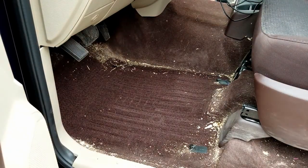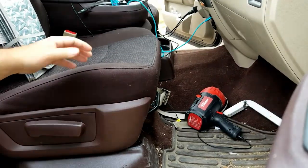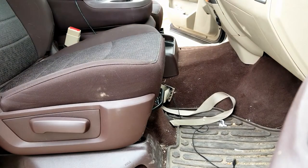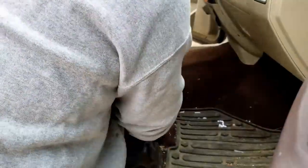And to start with, we will begin by taking out the car mats. We try to fold them up, pull them out, shake them off without getting any dirt inside the truck. That's really the goal. The more we can keep the loose stuff out, the better off we are.